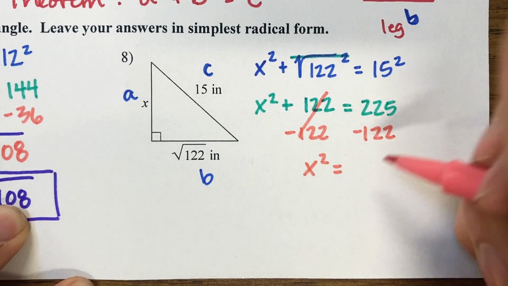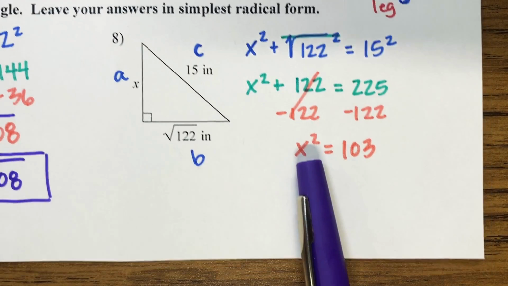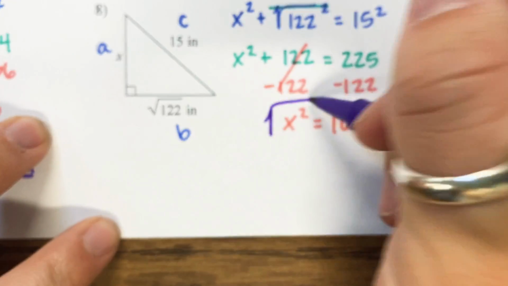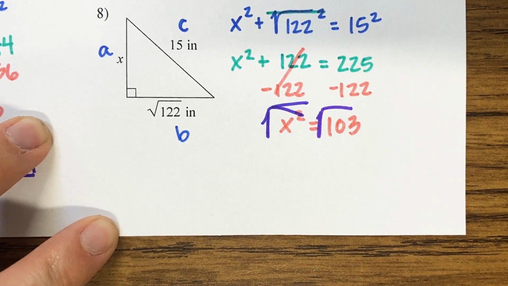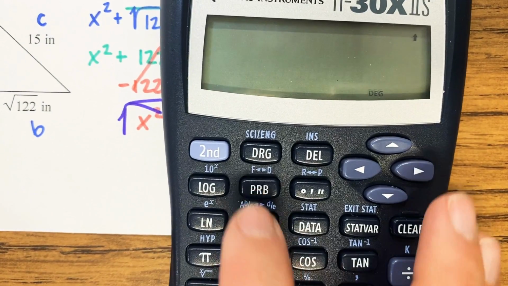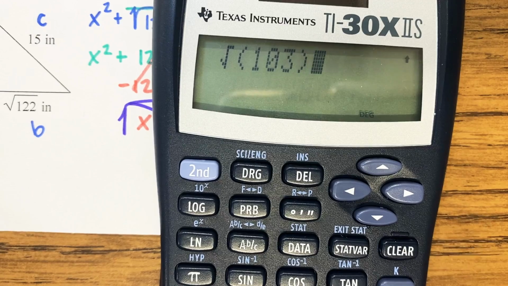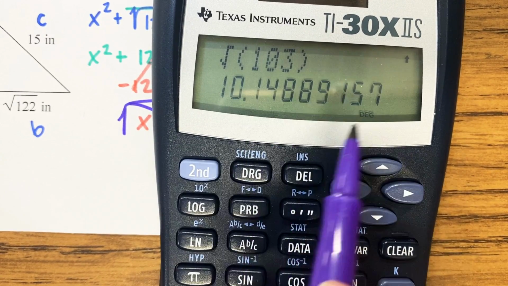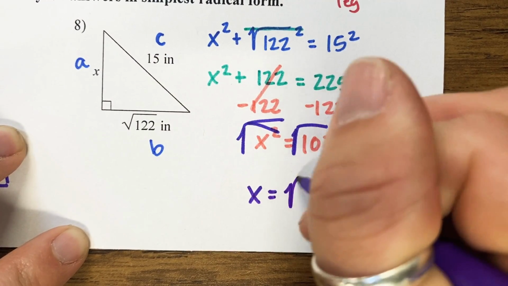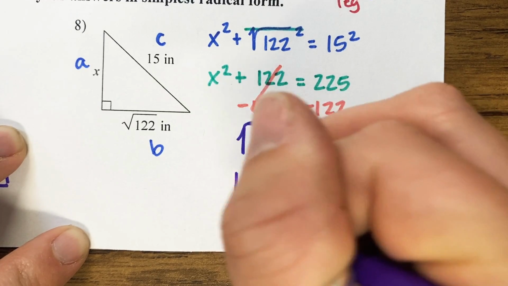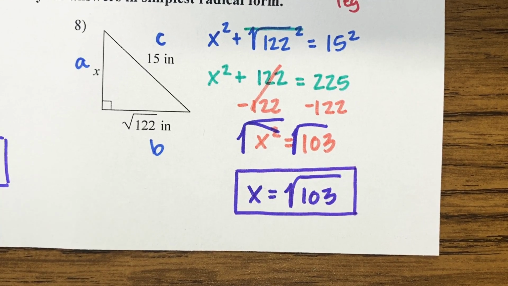I'm putting in my calculator right now. I get 103. Okay, my last step for getting X by itself, I need to square root it, because the opposite of squared is square root. So that gives me my X by itself. Let's check and see if the square root of 103 is nice and pretty. So second square root button, 103, enter. Nope, we get a big ugly decimal. So instead of writing that big ugly decimal, we're just going to write X is equal to the square root of 103. And that is it.